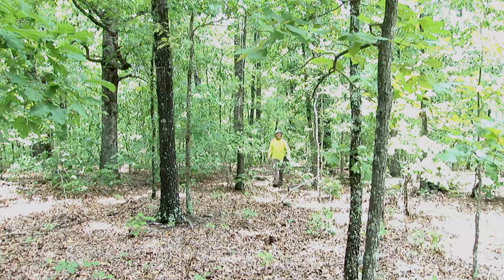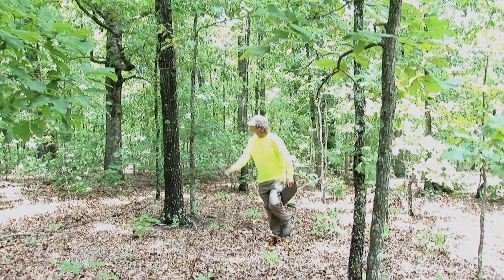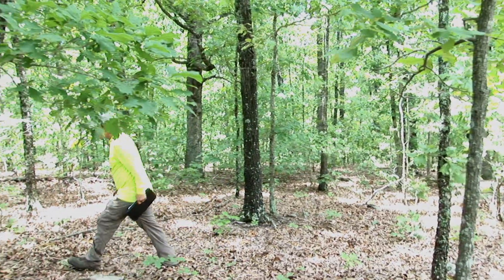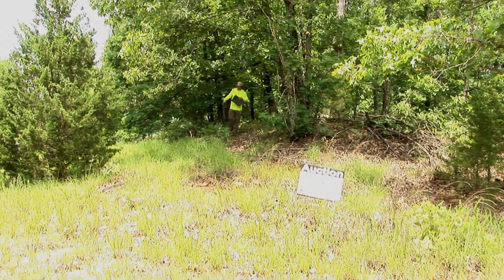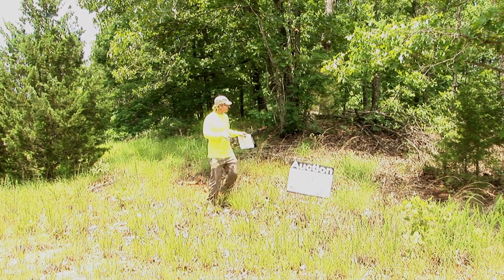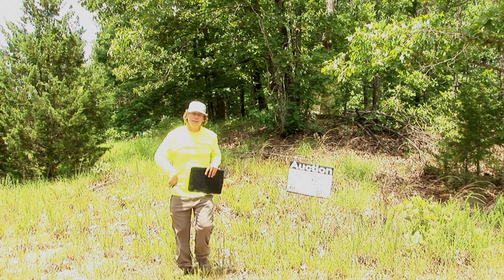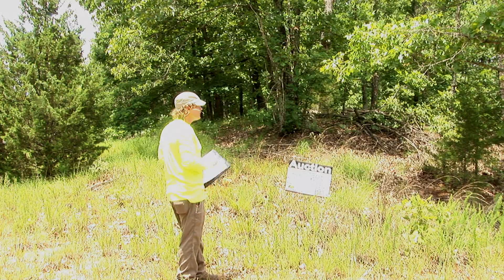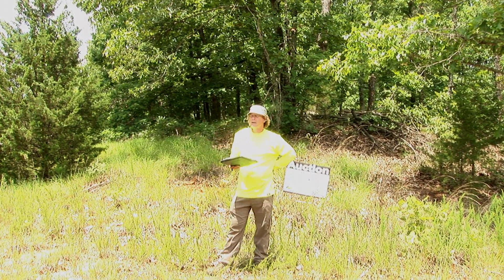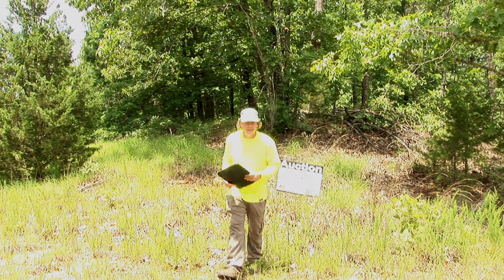This is quite a nice lot, right here on the corner of Elmwood and North Happy Hollow Drive. Looking down at your whole lot from the crest of the hill — lots to work with here. Coming back out at the corner, this is 302 North Happy Hollow Drive. You can see how it kind of opens up — you have quite a nice little space. This is Elmwood Circle coming down this way, and North Happy Hollow Drive here. Up here in Horseshoe Bend, you could have your own horseshoe drive — coming in, coming out, have a little house party, everybody eases their way in and out. It's a beautiful lot here in the heart of the Ozarks at 302 North Happy Hollow Drive, that's 599-851. See you back at the auction.